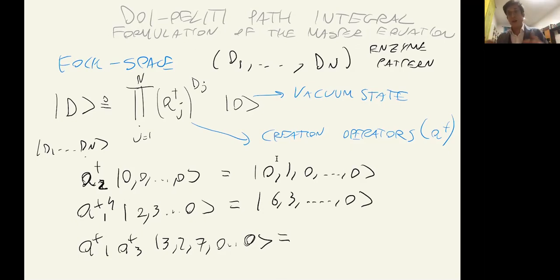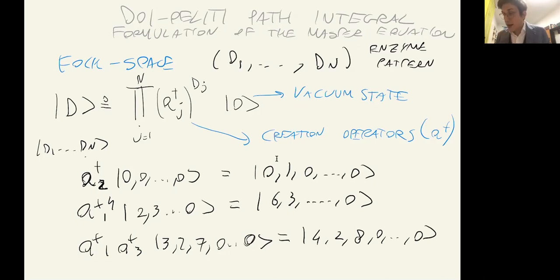Of course, you can apply this procedure to 2 different sites, because, for example, we can first raise by 1 the site with index number 3, and then the index number 1. So in this case, let's imagine we have this state, we first raise number 3, so from 7 it goes to 8, and the first one goes from 3 to 4. And this is a very, very simple definition.